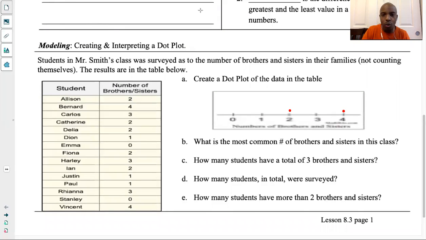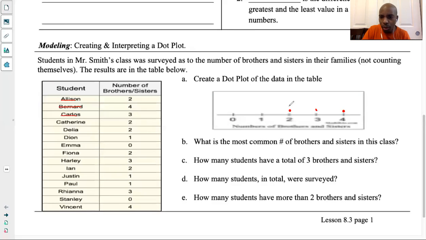If you want, I would suggest you could cross them out as you go through them. That way, it's organized and you keep track of what you already did. So, for example, I can cross out Allison because I did that. Cross out Bernard because I did that. Carlos, I'm on, is 3, right? And I was using a little marker just now to make it look pretty. Now I'm just gonna create them myself, just like you would. Try to create circles, try to make them look pretty.